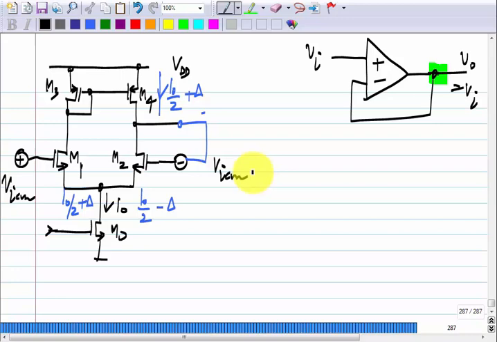If you throw everything together, you can do the small signal analysis, you will find that it may be slightly different from that. Then I apply some signal Vi. What will be the incremental output? You can follow exactly the same reasoning, right? You just imagine that this voltage is different from Vi. Okay, then the currents in M1 and M2 will be different from each other. Okay, what will happen? The current in M1 will get mirrored in M3, get pushed through M4. The difference current will keep on changing the output voltage until this current becomes equal to that current. Eventually, the currents in M1 and M2 have to be the same.